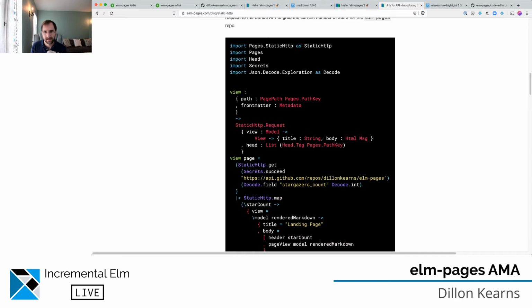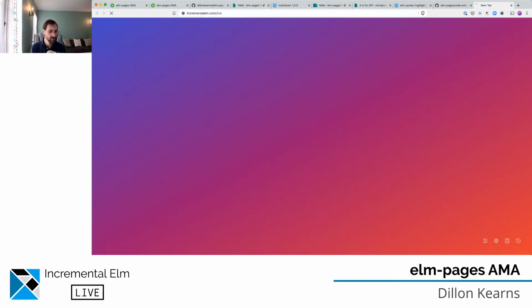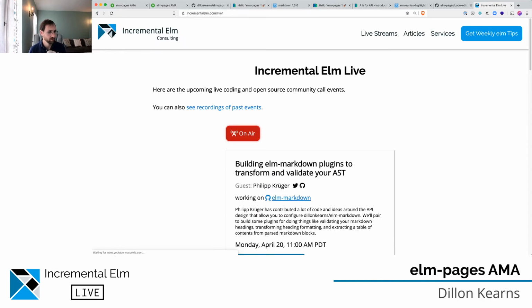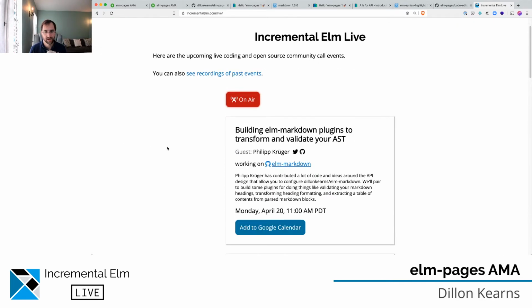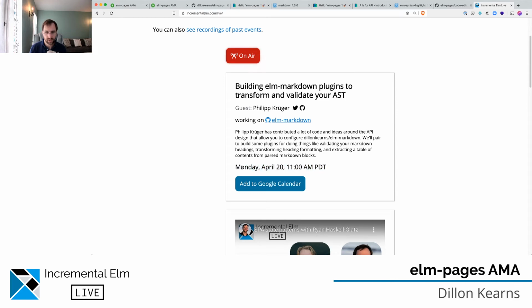Now, that said, I would not shy away from using it if the best solution to your problem, or if the functionality that you want to add is easily added using web components, I'd say go for it. I don't know if IE11 supports it, but all the major browsers have decent support for the core web component functionality at this point. I'm actually using web components. This is a whole other topic here, but the localized dates here are using web components on the Incremental Elm live site.